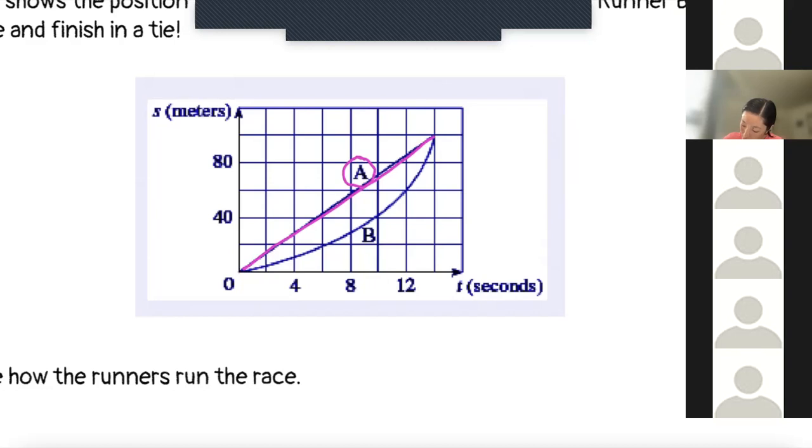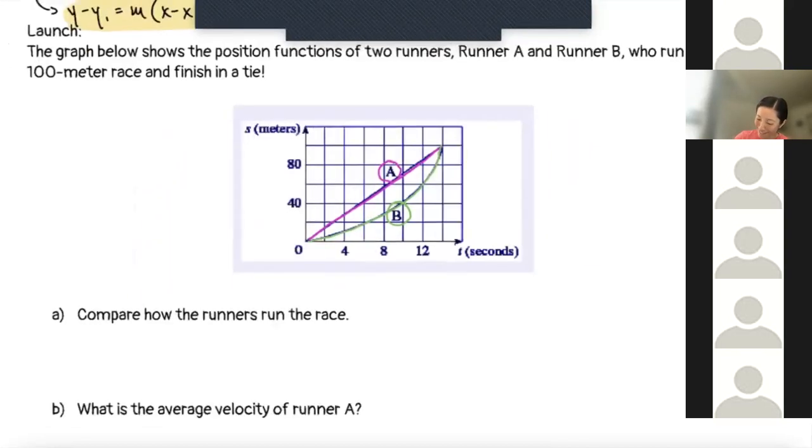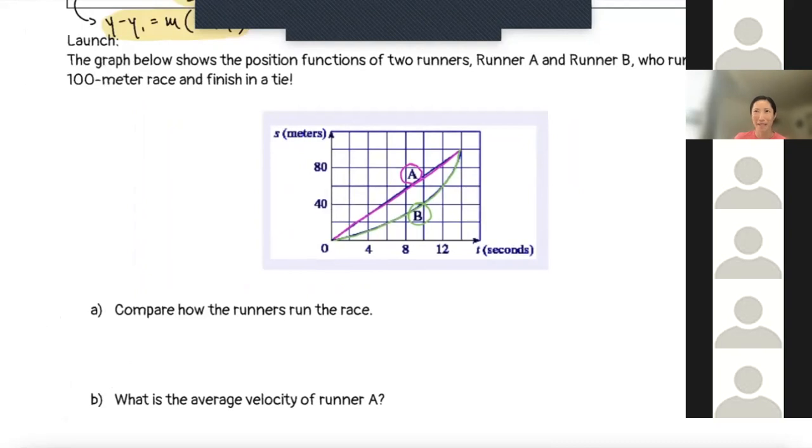I feel like there are so many wonderful colors on Notability that, as silly as it is, sometimes I can't decide what color I want to use. You can also make your own, which I haven't done yet. Anyway, we have runner A in the pink, runner B in the green. I hope no one is red-green colorblind. If you are, I'm really sorry, but I'll do better in the future.